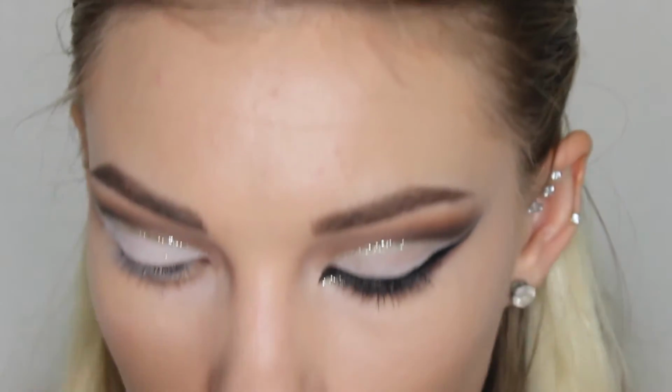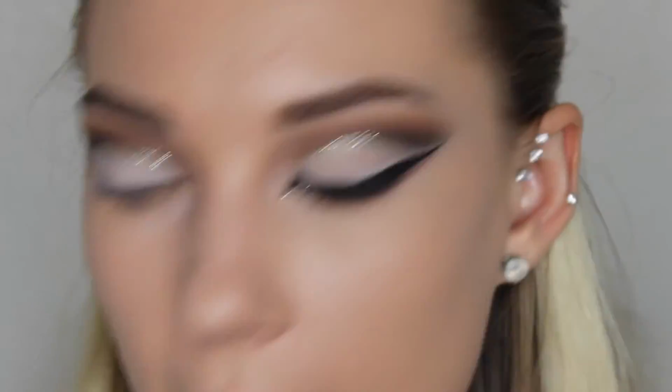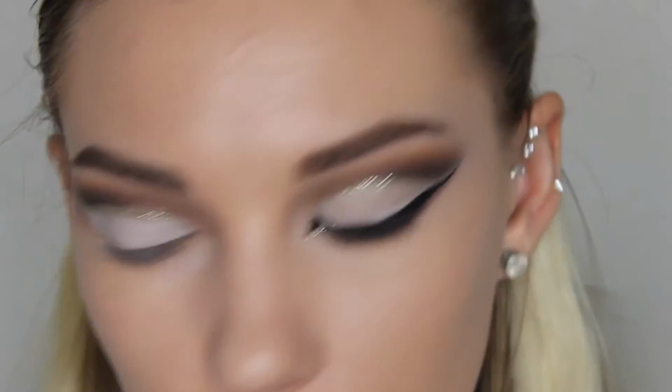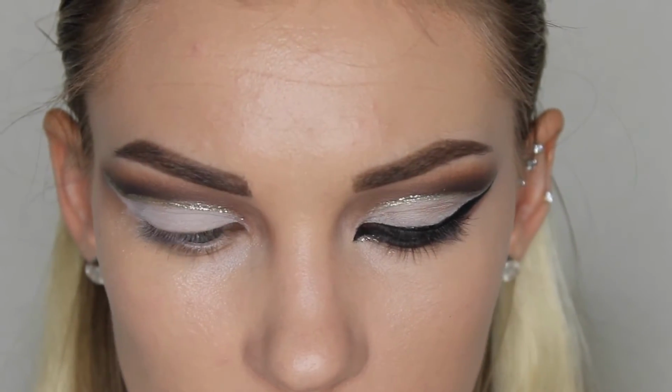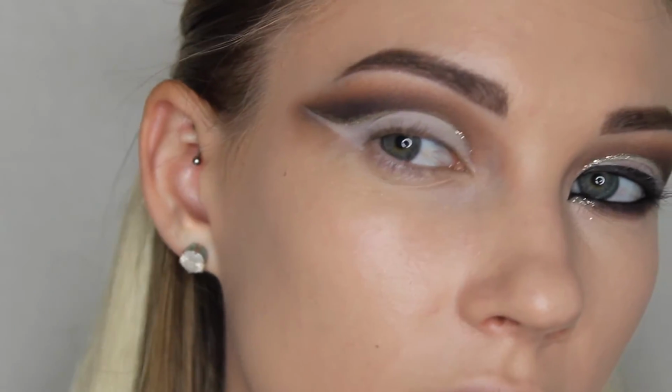Now, this also comes with the NikkieTutorials Power of Makeup little kit thing. It comes with the palette, and then it comes with a little baggie with an eyeliner, a purple mascara, and a glitter. I think that's all. So I'm just going to be taking the liner that it comes with. This is the Too Faced Sketch Marker. And I'm going to be doing a wing, and it's going to connect up to that glitter liner in the outer corner.